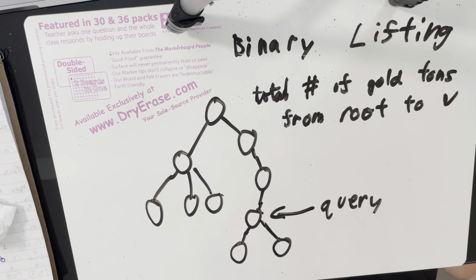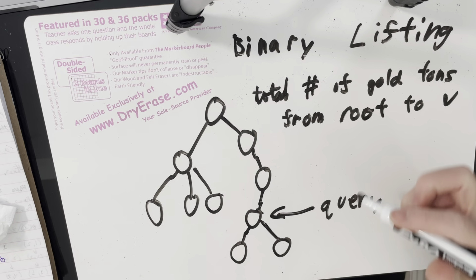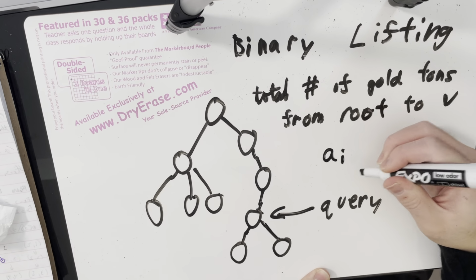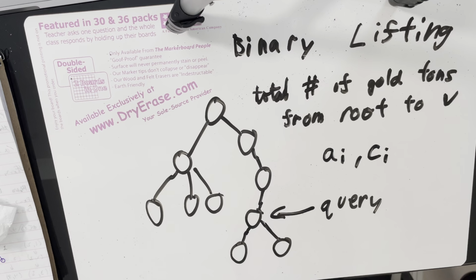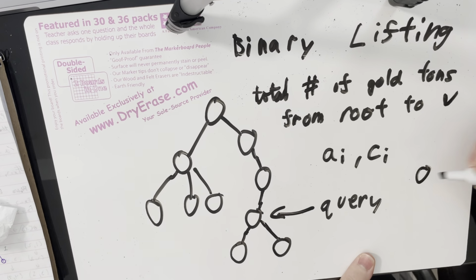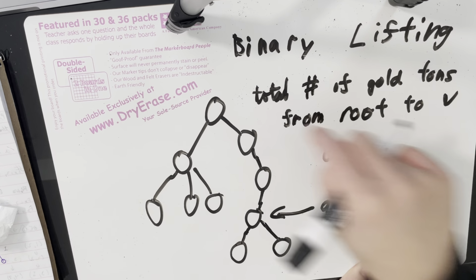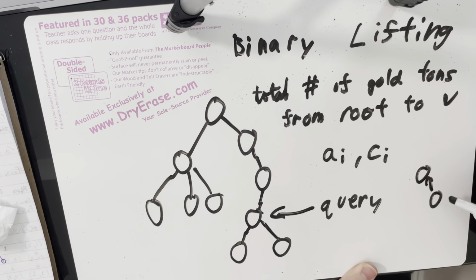And then also, obviously for these nodes V, we also want to store the actual cost and how much gold they have in general, which is already given to us in input, because that's just given as A_i and C_i. So the way that we can maintain this information is that when we add a new node to this parent, we already know what this parent's value for the total number of gold tons from the root to this parent node is. And so the value for this new node is simply this previous value plus A_i. So yeah, that's pretty straightforward.